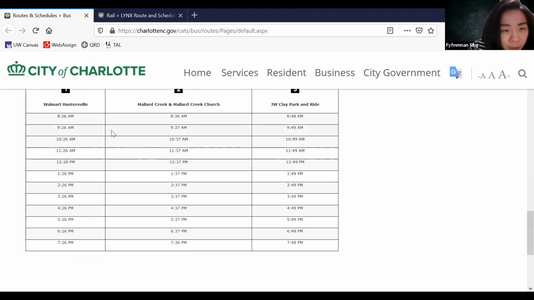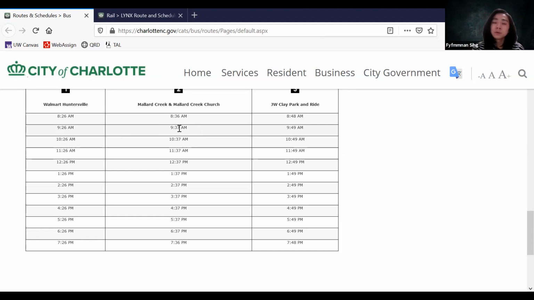If we leave at 9 a.m., we know that, of course, we can't take the first trip, right? Because that first trip even arrives to JW Clay station before 9 a.m. So we'll probably be taking the second trip, departing at 9:26. And because we started at 9, we can infer that our trip will arrive somewhere between 9:26 a.m. and 9:37 a.m. Right. So if you remember the idea of taking the 2 time points that we know and then finding the middle, we're going to use that method here to determine when our bus will arrive.